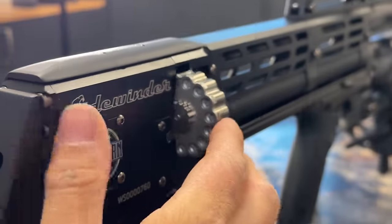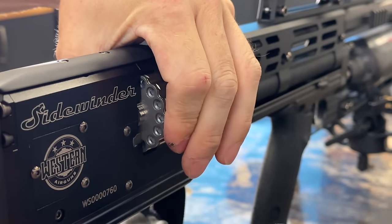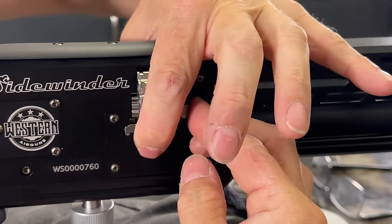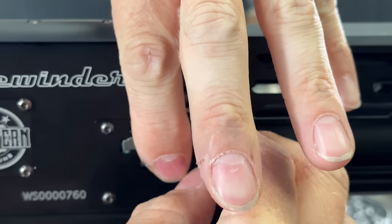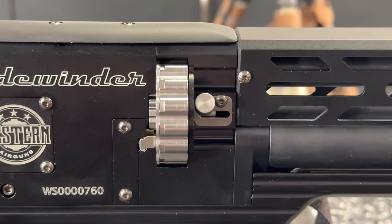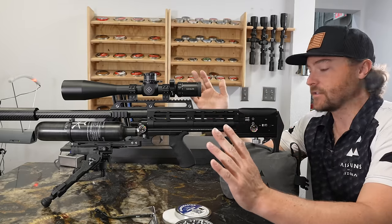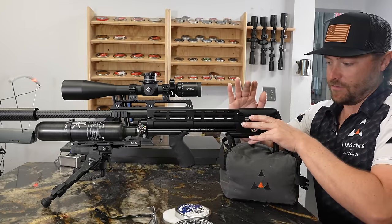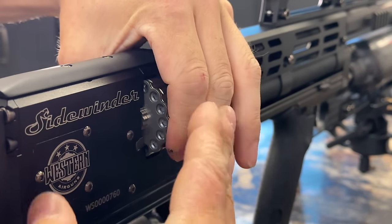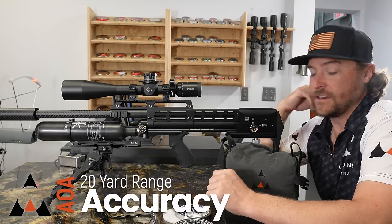Reinserting the magazine is a little bit more difficult than unloading. It goes in, and when you push and rotate it, it's got a little bit of play. You don't want it all the way in — you want it right at the first point where it starts to come out, and that's when your locking arm will allow you to lock it in. It's not a difficult process and you'll get used to it. My biggest piece of advice: push it in all the way, then pull it back to that first little bit of relief point, and the piston will slide right in and secure it in place.